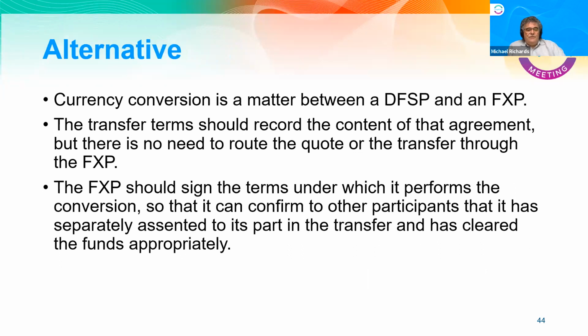And as an alternative, we might say, well, currency conversion is really a matter between a DFSP and an FXP. Transfer terms should record the content of that agreement, but there's no need for the switch to route the quote or the transfer through the FXP. And the FXP should sign the terms under which it performs the conversion, so that it can confirm to other participants that it has separately assented to its part in the transfer and has cleared the funds appropriately.